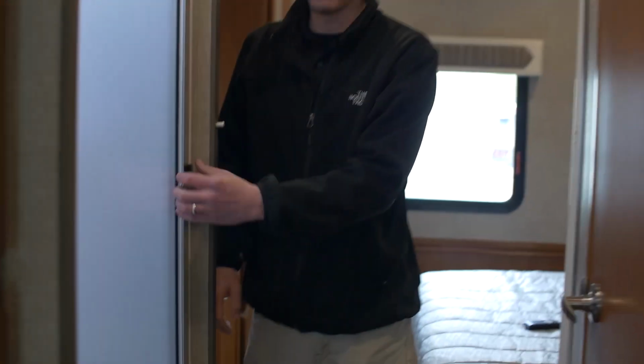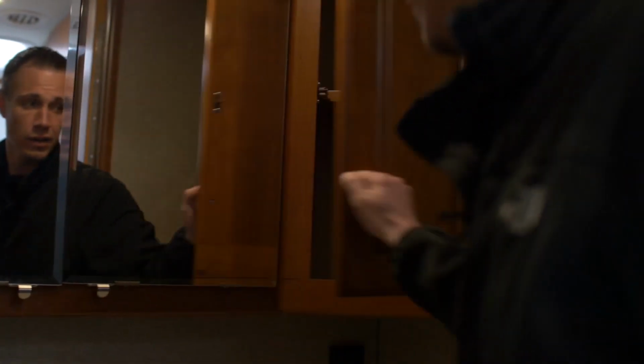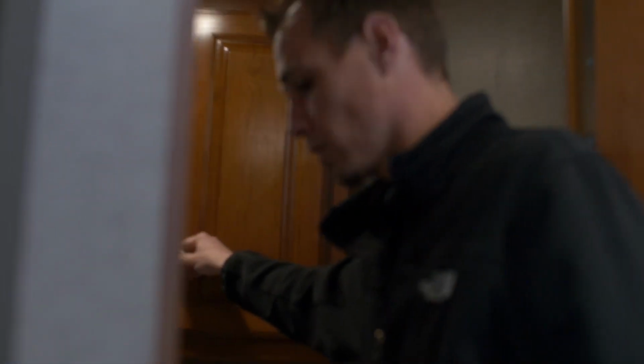Moving on back this way, we have our gorgeous shower here. I'm 6 feet tall. Just want to show you the headroom here. Tons of space to be able to shower up. And across the hall, this is one of my favorite features that they started doing. So we do have a raised toilet here. Definitely helps for the knees. Tons and tons of counter space in the bathroom. You've got tons of storage, medicine cabinet there, little additional storage for all of your bathroom goods.